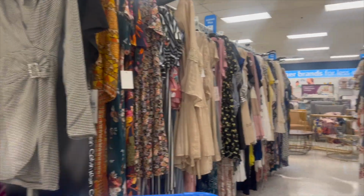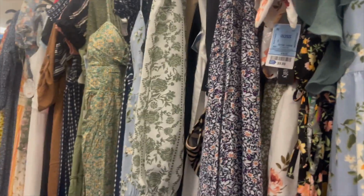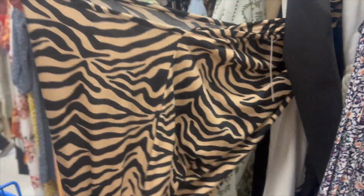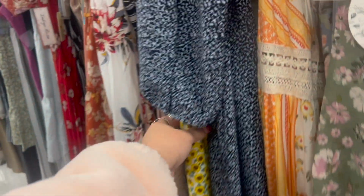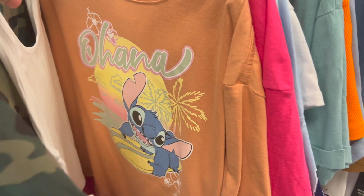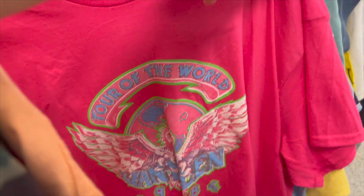Hey y'all, this is voiceover Sally because people in the stores look at me weird when I go ahead and basically look at stuff. So first of all, here we have some really cute dresses. I feel very confident in looking at these dresses. I was not impressed. What is this yellow one? I don't understand. And oh, then we found a really cute Stitch shirt though, the Stitch one, journey pink. I would rock that. I think I would.